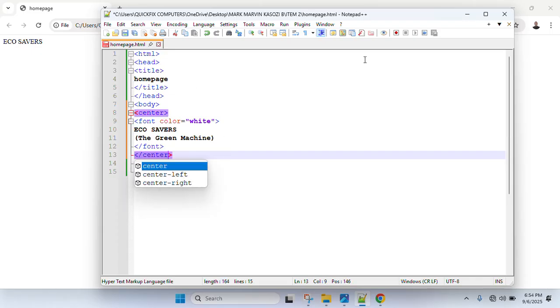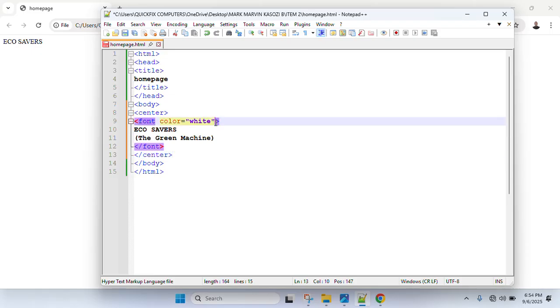So the IDE I'm using is Notepad++, and it's suggesting alternatives because it's kind of advanced as compared to the normal Notepad that comes along with Windows. So that's why it's providing suggestions when I'm coding. Makes work of a programmer really easier. So center, and then font color is equal to white. I can give it a size of maybe 20. Let me first save this, Control S, and then I refresh.